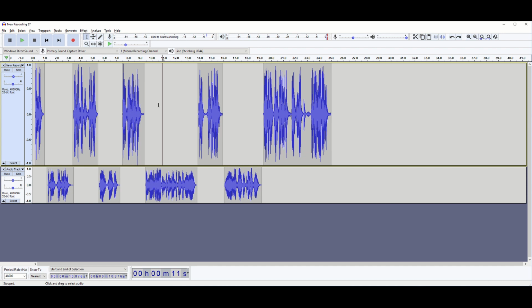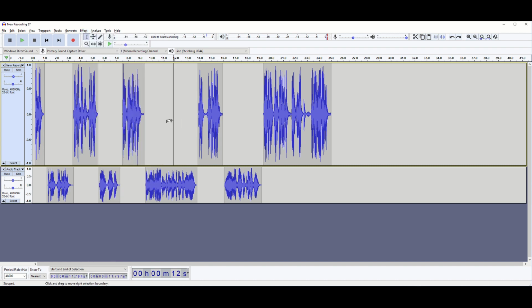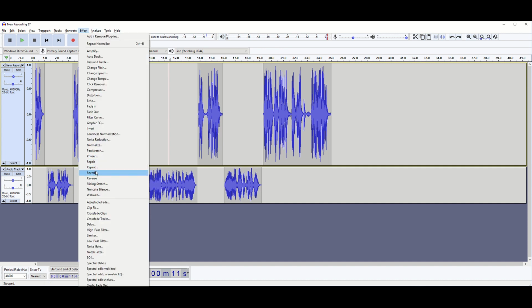And those are the most standard tools that you're going to be using. But as you can see, there are a lot of other tools in here that you could also use. If you wanted to put some effects on certain parts, you could do that. For example, if you wanted to make it sound like it's in a bigger room or have some kind of echo on it, reverb and echo, or sometimes echo would be called delay, are here. So let's just walk through these real quick.